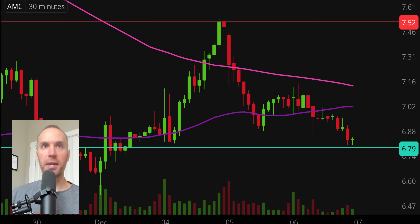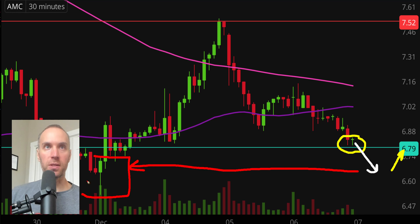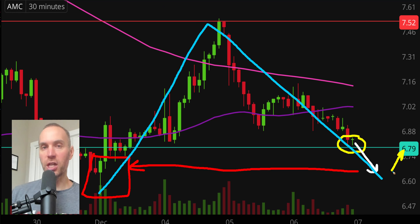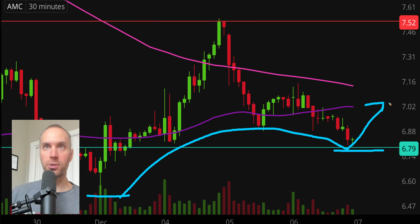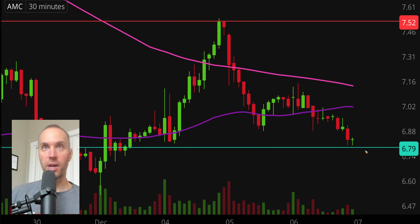Next one here, AMC, and the price is currently at a very, very important spot. This level down here at $6.80, which I talked about previously — so far, so good. You can see the price has come down there and basically bounced off that level a couple of times. And the reason why that is so important — I'm not saying this will occur, but just for explanation's sake — if the price were to drop down below that level, what would that be doing? That would quite literally be putting the price right back to where it was. Price movements that make huge moves up and then go right back to where they started are not exactly a sign of genuine strength or true power. So the price is knocking on that door and you definitely want to see it hold. If there is any sort of attempted bounce, then the main areas of resistance initially will be that purple line — the 50 period moving average. And then after that, that pink line up there, the 200 period moving average.